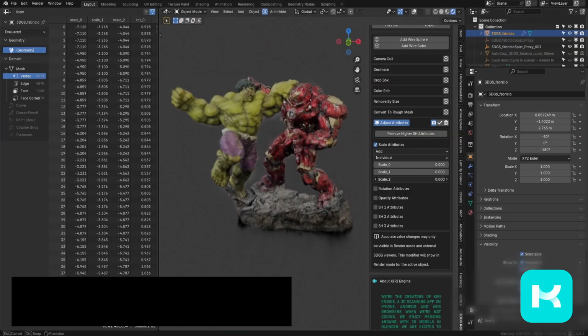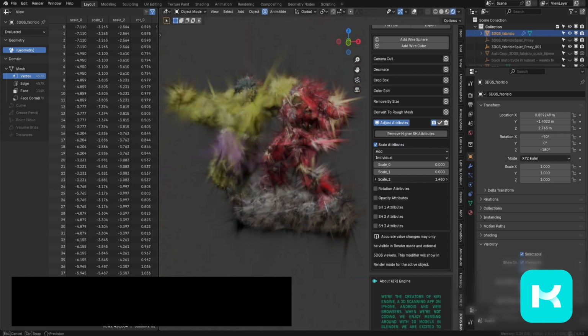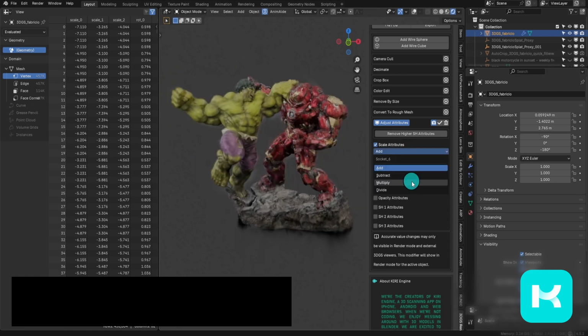I could do this to an individual scale attribute, and I could add, multiply, subtract, etc. But be careful, if you multiply, values can get out of control very quickly. And I can see now that I actually left my value on 0 and I changed this setting to multiply.